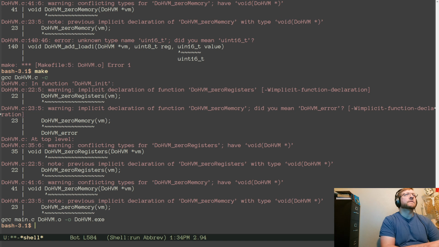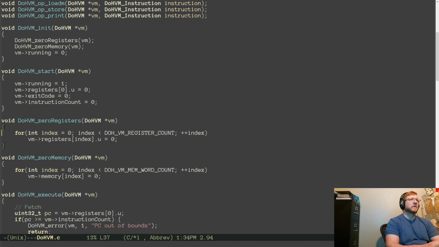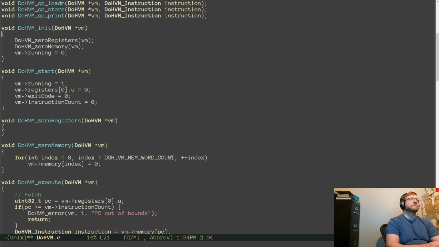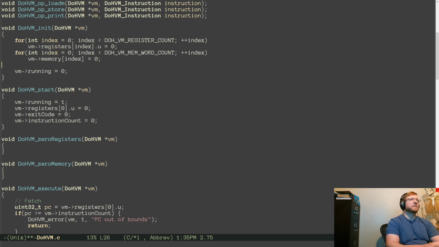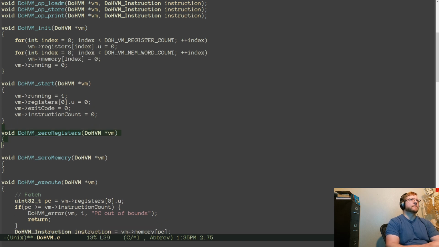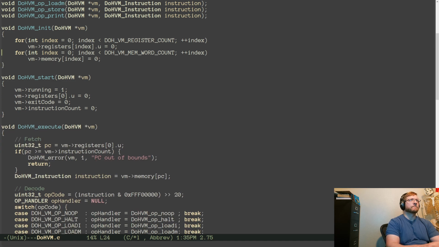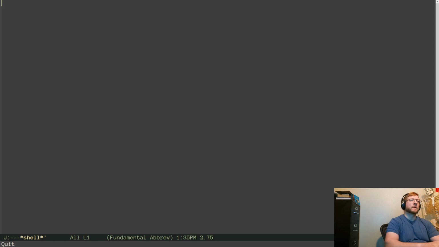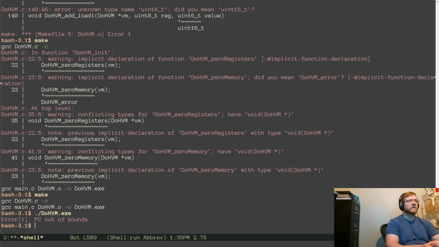This definition, registers. These don't need to be functions at all. They're too simple to care about. There we go. That's how much do VM. In theory, it failed.